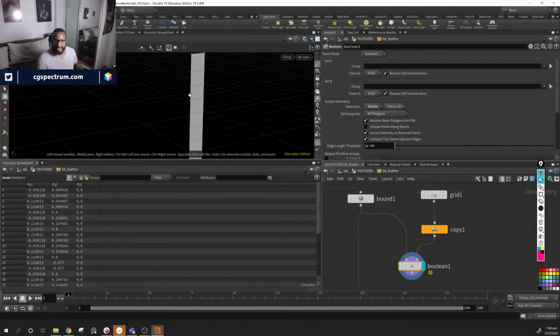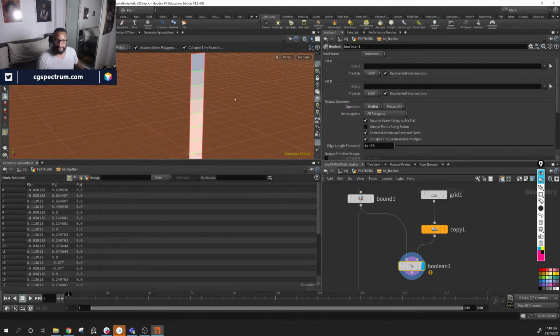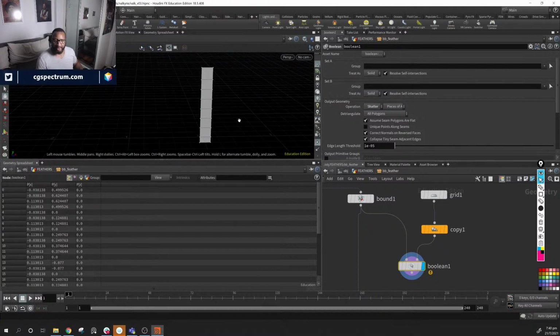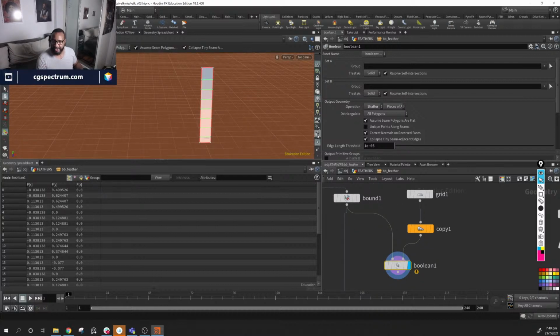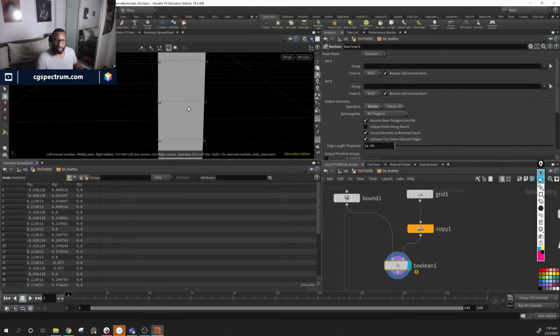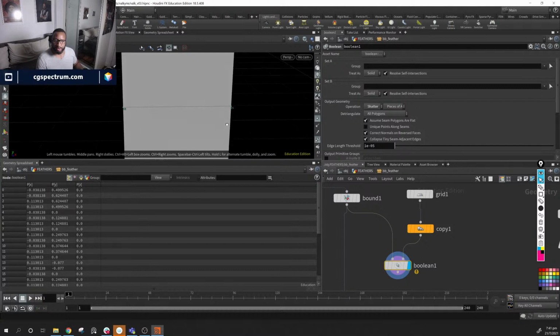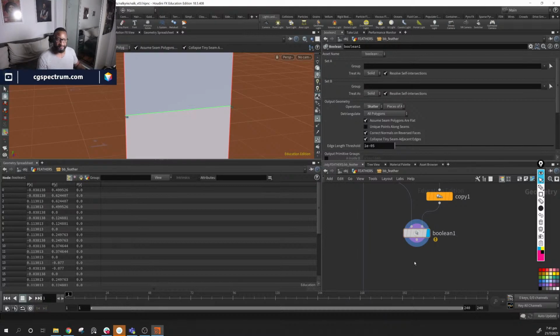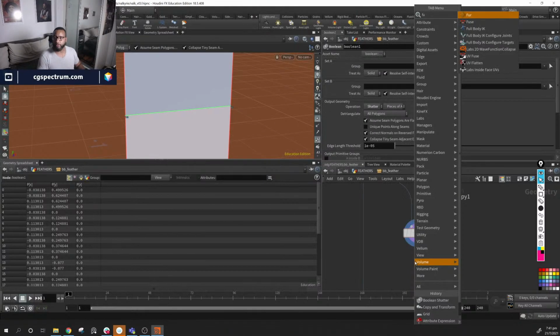But I need to make sure that this will update with my feather, because right now, if I change my feather, this isn't going to update. Let's also make sure that I have numbers. It looks like I have double points in here, so I'm going to go ahead and fuse this as well.